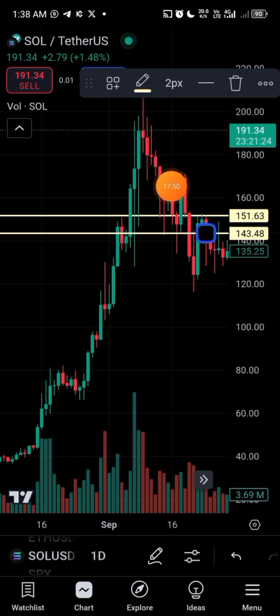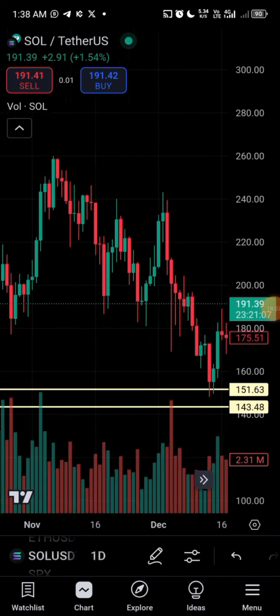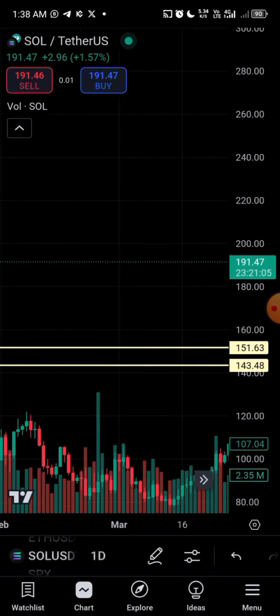And of course, if you are using trailing stop at this point already, you would have been kicked out of the market, because you see that there was a drop that came all the way to this place, and this one also dropped. So this one would have kicked you out of the market. So let's go to the future and see what is happening in the present market right now.